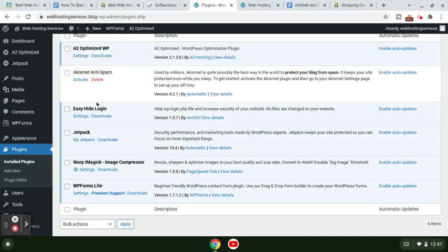So Akismet is a really nice plugin, guys, that'll help you fight spam, or block spam rather, on your website itself. Of course, when you start publishing content on it, such as blog posts, you may get comments that are totally unrelated to the content that you've actually written on your page itself. And so Akismet is a really nice plugin. There are tons of them out there. All you have to do is type in spam, and I'm going to show you guys how that works.